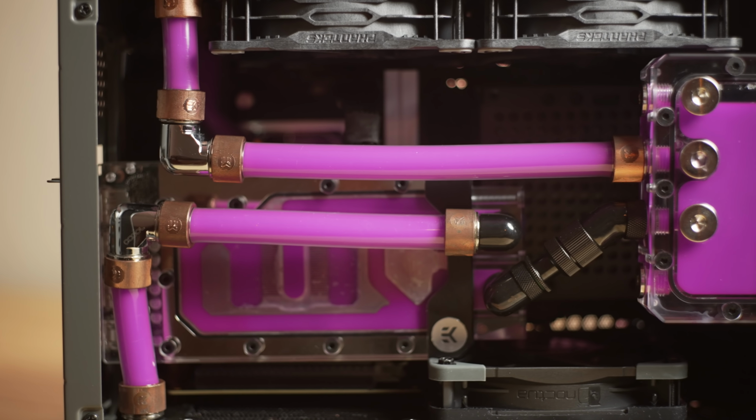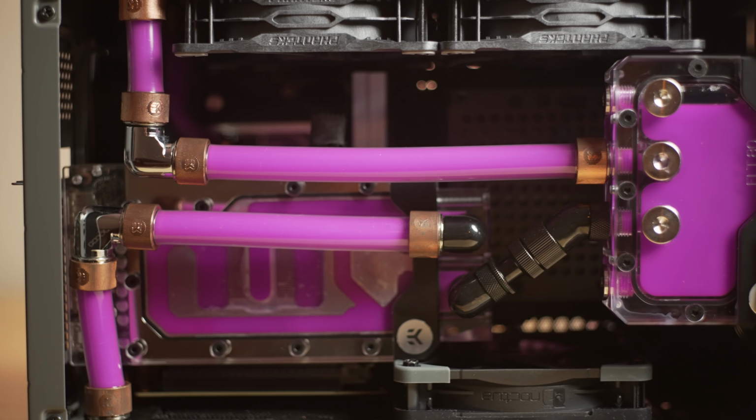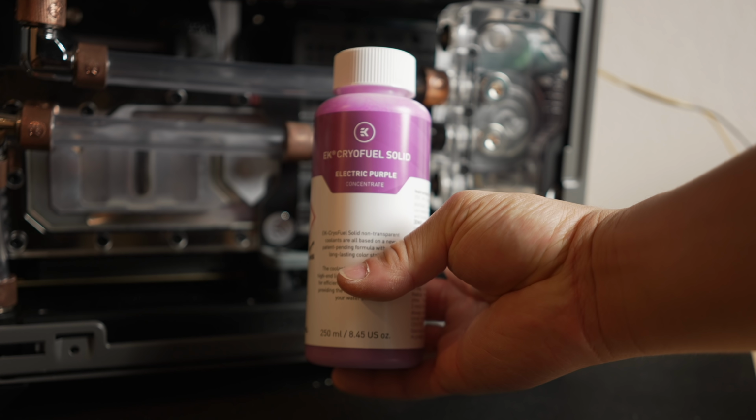I did go with a hard connection here though from the return from the GPU block to the pump because it was a little bit too short to meaningfully do another tubing section. So I just used an adjustable extender here and it seems to work fine.